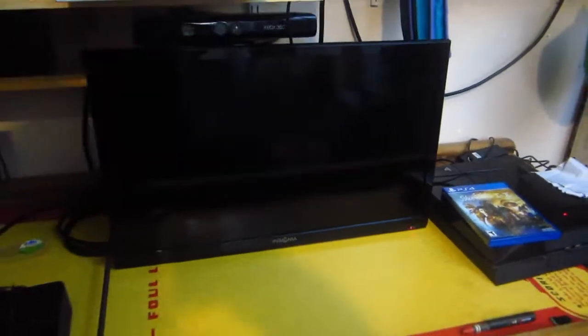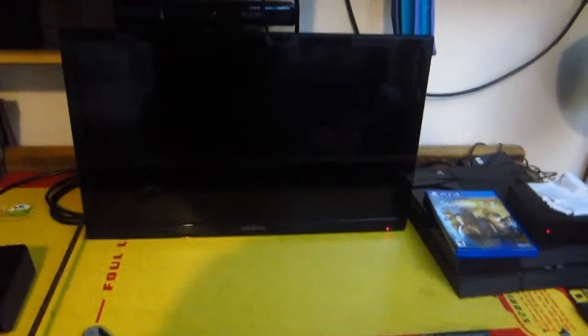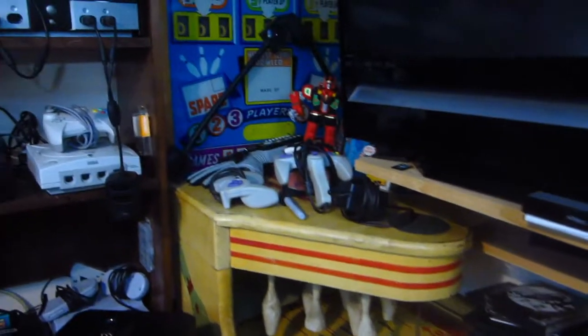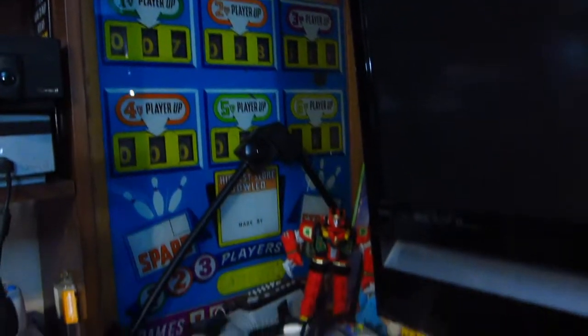All right, we'll come back here below the TV. Little television I got the other day. Not sure what I'm going to use it for. I'm thinking about using it for an arcade setup. We'll have to see. Maybe I'll do a later video when I create that. PS4. Kind of the reason why I need to redo my game room is because I don't want my PS4 on top of my bowling alley with a bunch of other CDs I have to create cases for. I got this bowling machine right here, which I don't really use, but I like it, so I kind of use it as a table more than anything.